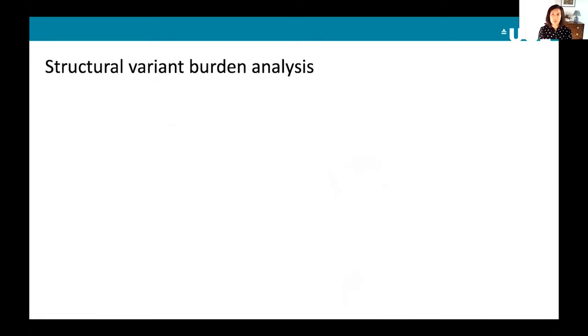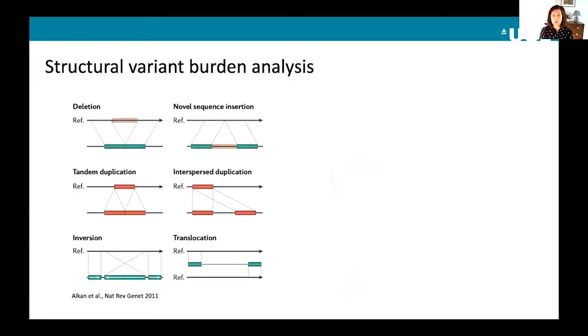So up till now, we've been focusing on single nucleotide variants and small indels, but we know that structural variants, defined as those larger than 50 base pairs, affect more of the genome than any other class of variation. And they've been associated with a wide range of diseases, including congenital anomalies. Now, historically, SV detection has been limited by the available technology, but we thought we would capitalize on what was offered by whole genome sequencing, such as better resolution and sensitivity, as well as the opportunity to investigate balanced rearrangements, such as inversions, which would be missed by conventional microarrays.